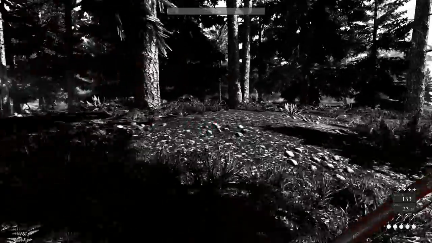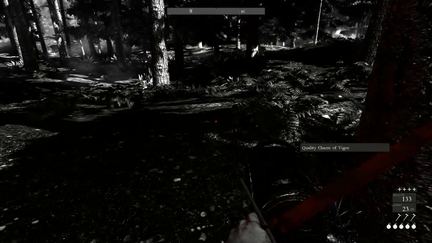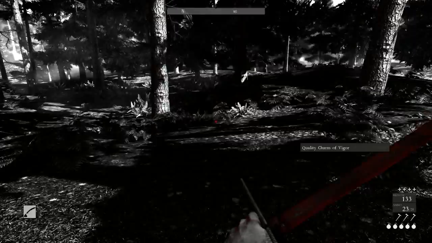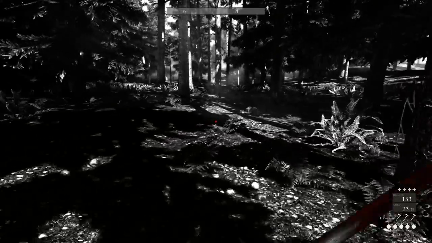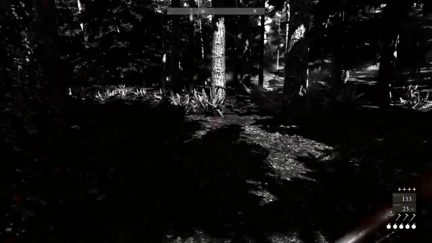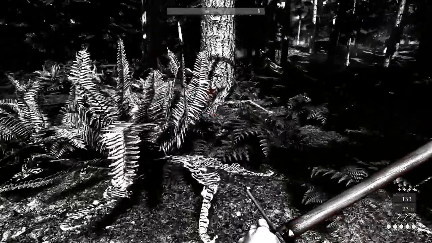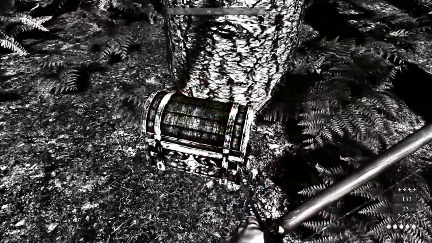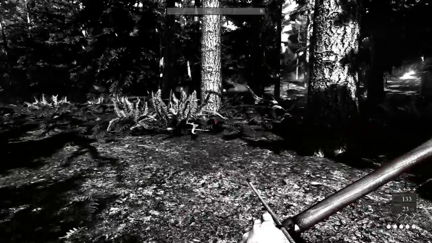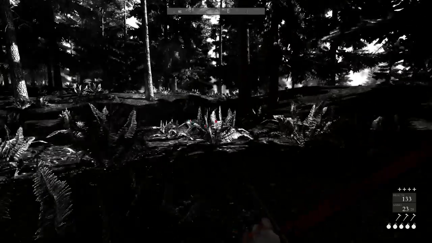Plus there's treasure in the woods. And so far, no enemies. So, you know, there's that. But I'm sure something will spring out of the ground soon enough. Okay, I heard the noise. I can hear that noise. There'd be natives in the woods.